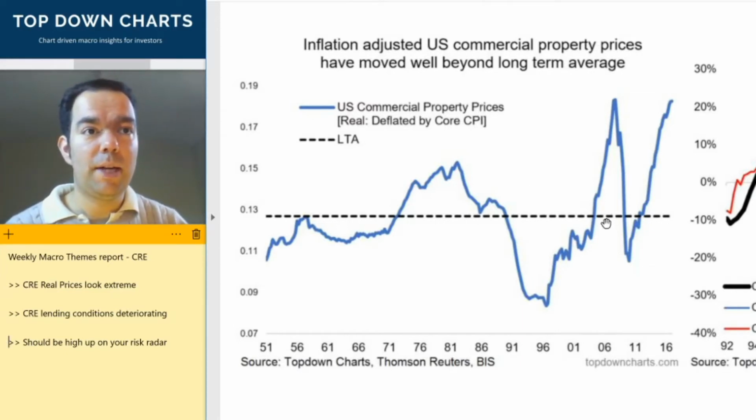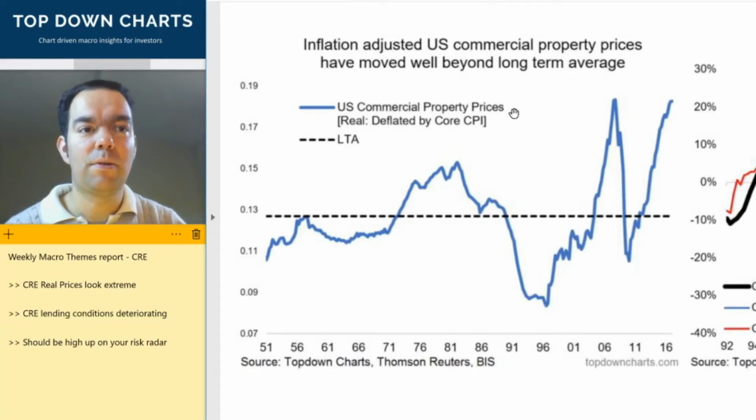And so the thing that stuck out to me was that if you look at it from the 1950s through to present day, there's not really a trend as such. Maybe if you wanted to draw a trend line, if you can see the mouse cursor there, you could draw it through there. But it really goes through long-term ranges, long-term cycles, and there's some mean reverting tendency to it.